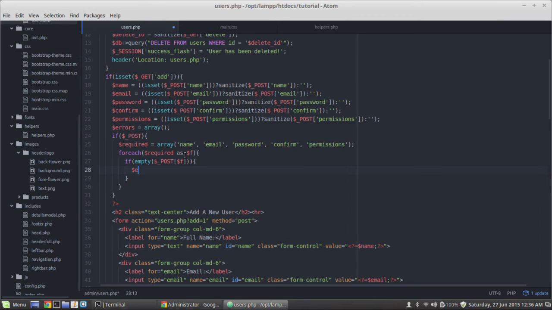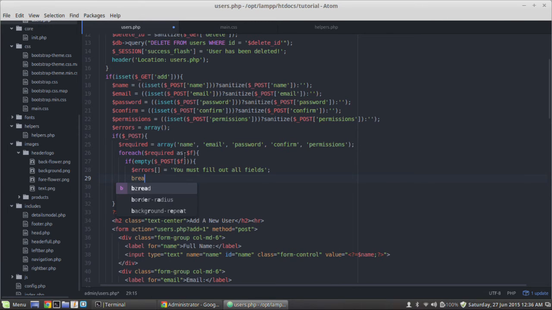So we're going to say errors equals you must fill out all fields. And then what we'll do is a break if that happens, because we don't need to print this out. If they don't fill out any, we don't need to print this out 5 times.